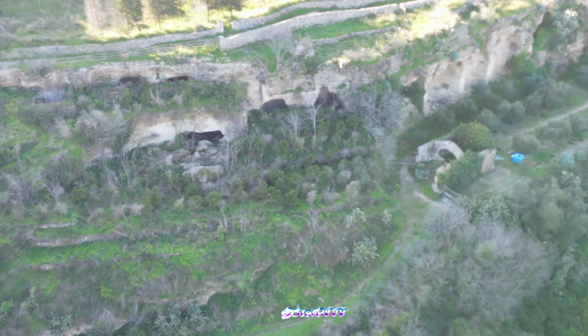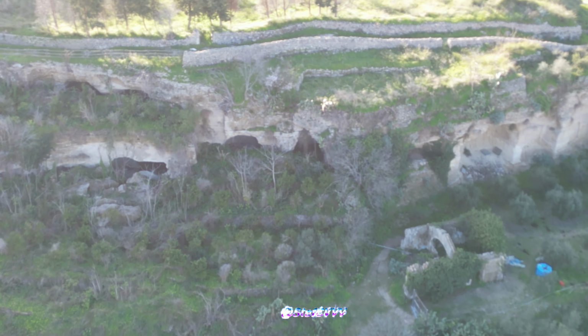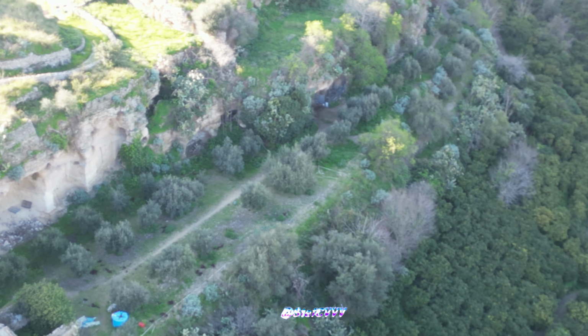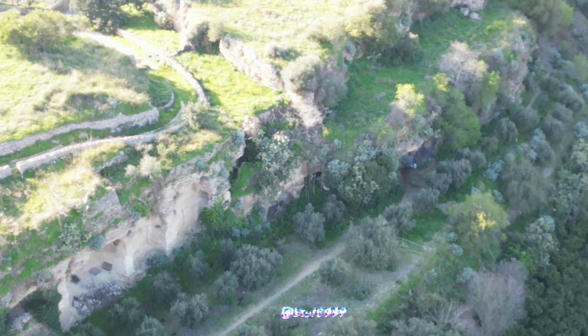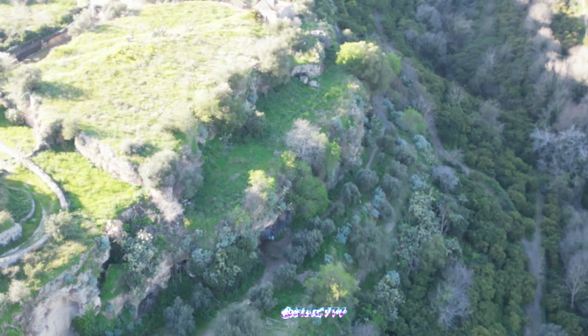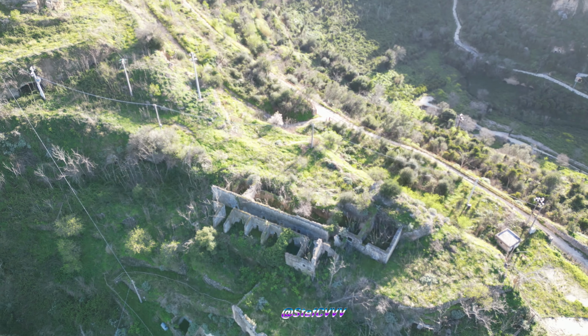It's interesting to note that a lot of the caves were probably naturally occurring, and the locals simply took advantage of them, expanded upon them, and may have even quarried some of them out, made them bigger, harvested some stone blocks from the area. It's hard to tell from this angle, but it actually looks like there has been fairly recent quarrying activity in this valley. In the upper portion of the hill, there are several cave entrances. I didn't take notice of them until reviewing this video.